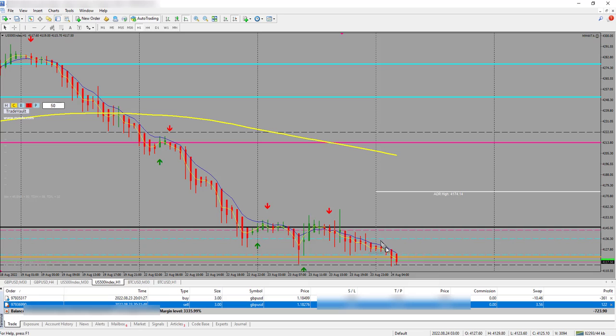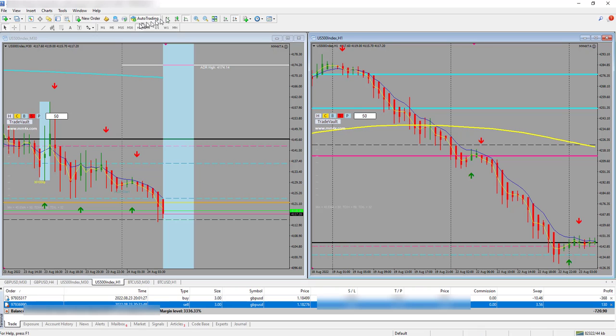All right, because we are effectively closing here below the minor low of this new day. This dotted aqua horizontal line is the minor high and minor low of today. All right, so as a day trader and a scalper, I will be looking for sales. I will wait for the market to come back up and retest the minor high of this day for this pair, the US 500, and then I would take the sell back down. All right, so that's my bias for the US 500.